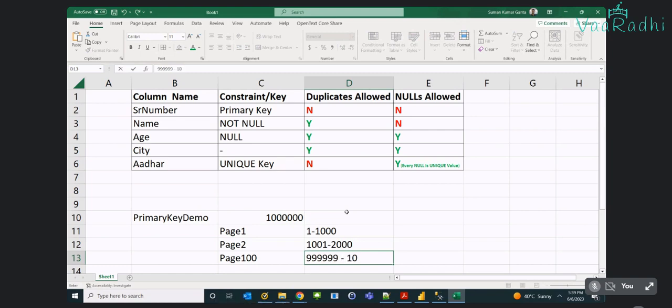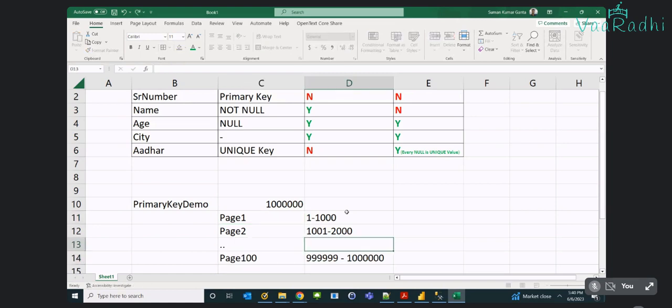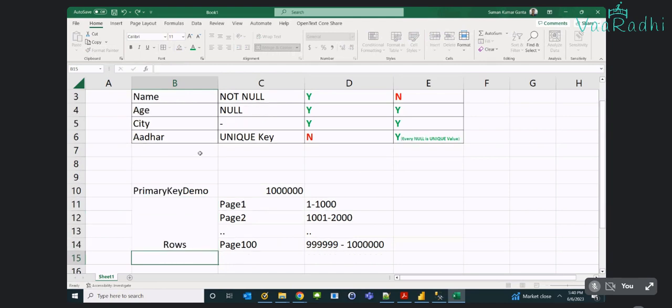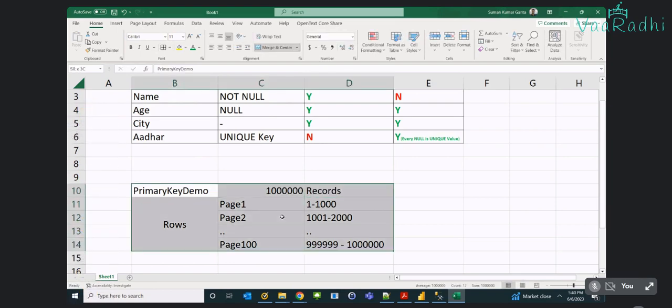So internally, your table's records, rows, and data will be stored this way. You guys get my point?